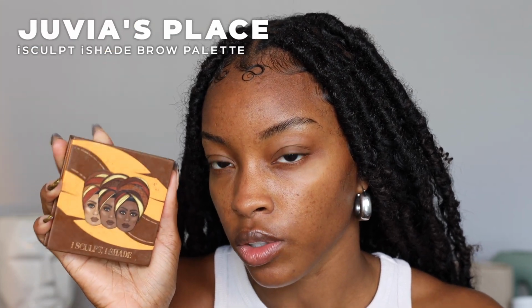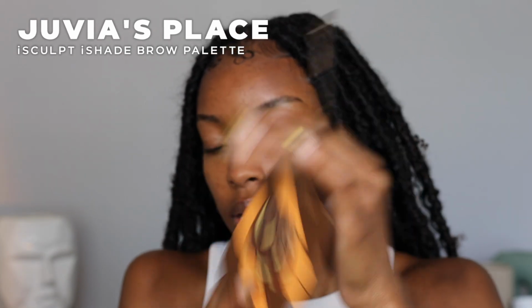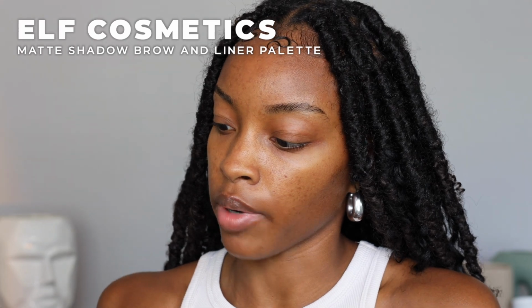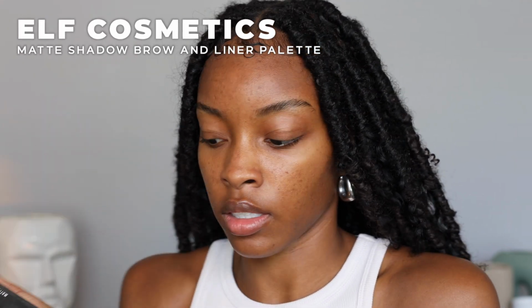The next step that I love to do is fill in my brows with an eyeshadow first. The two products that I have, I'm not sure if this is still in stores. This is the Juvia's Place Eye Sculpt Eye Shade Brow Palette. And I use the two shades on the left hand side. In the past, I've used this e.l.f. Matte Shadow Brow and Liner Palette, but I think this is discontinued.